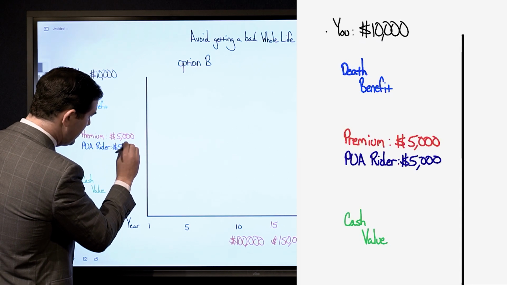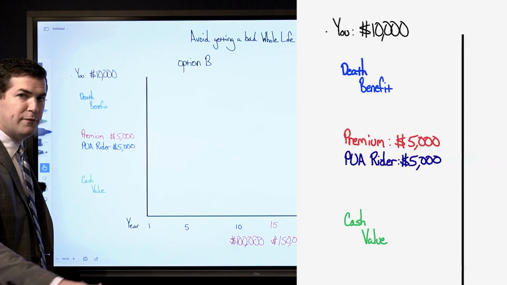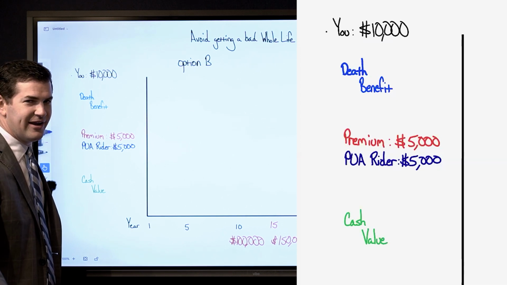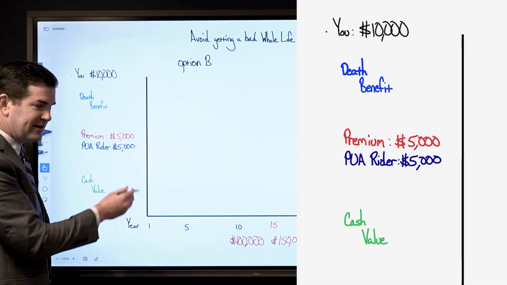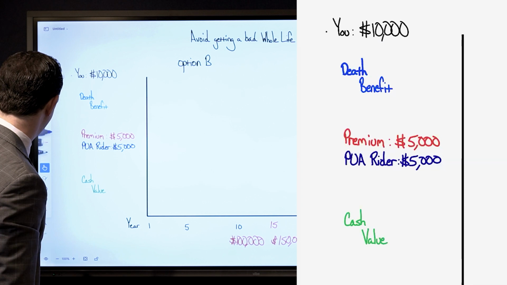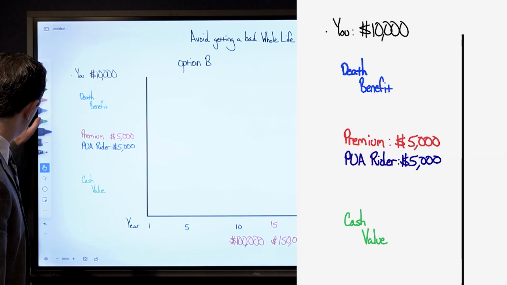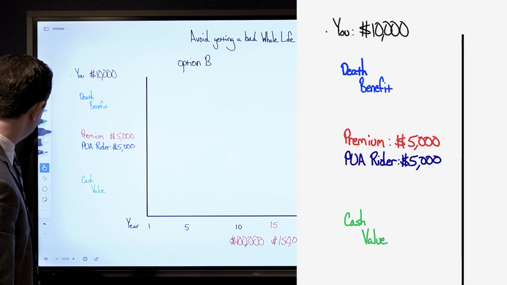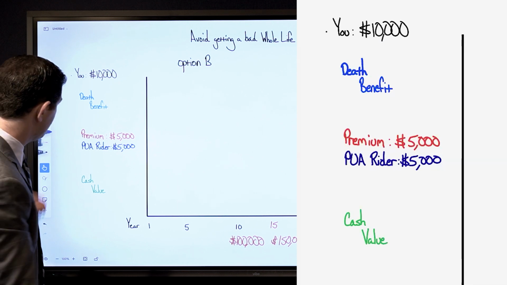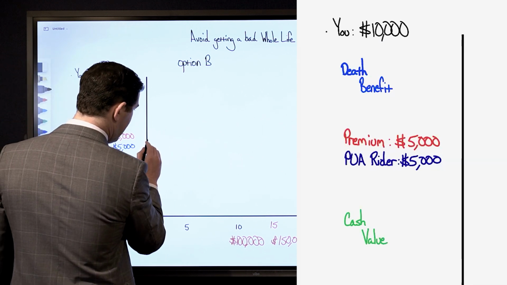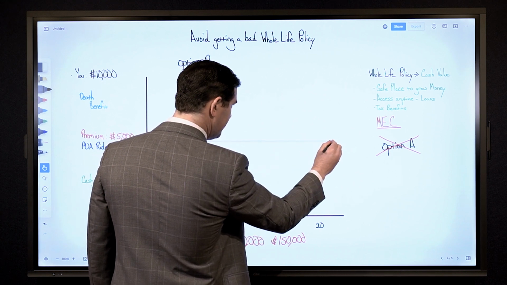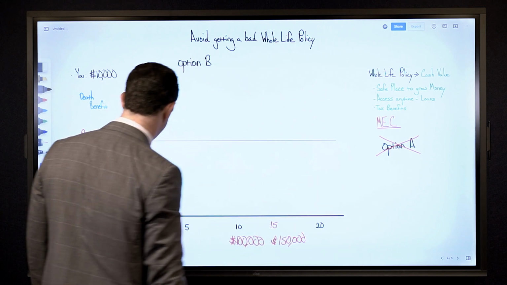And then down here in this PUA, or paid up additions rider, we'll put the other $5,000. Okay. So how much are you going to fund this policy with? If you're old school and you write a check, how much will a check be for? $10,000. 5K plus 5K. Okay. So you're going to pay the same dollar amount. Now it's broken up as to where that money is going. So you pay the same 10K every year. It could be for 10 years, 20 years, doesn't really matter. But that's what you're paying.